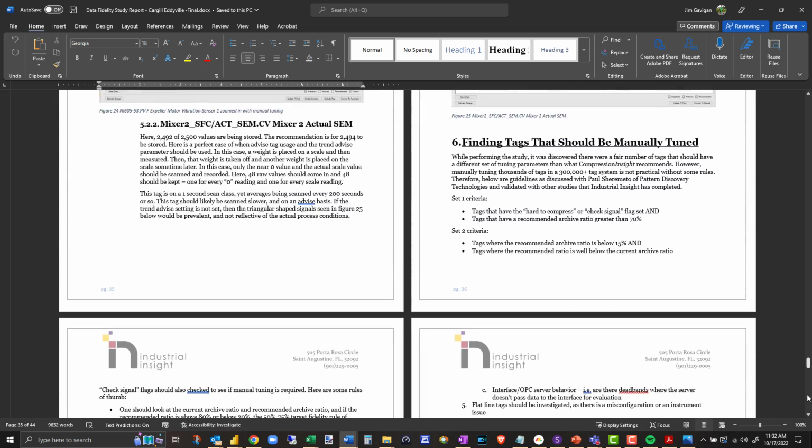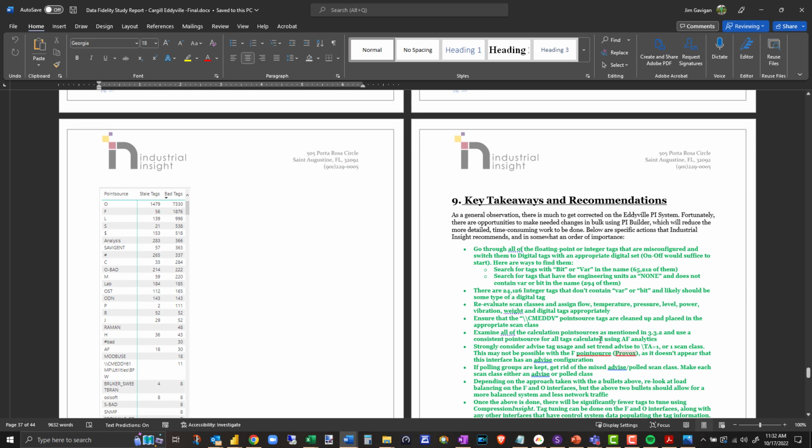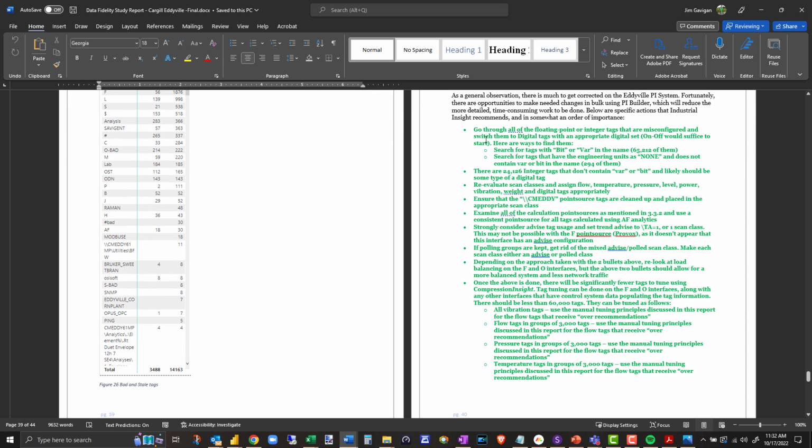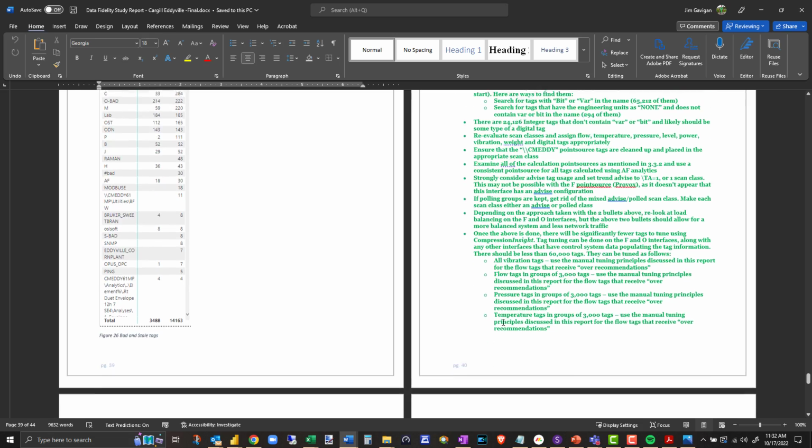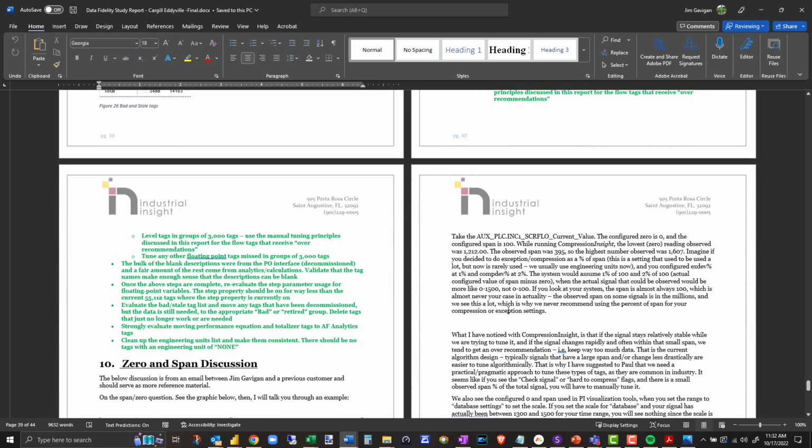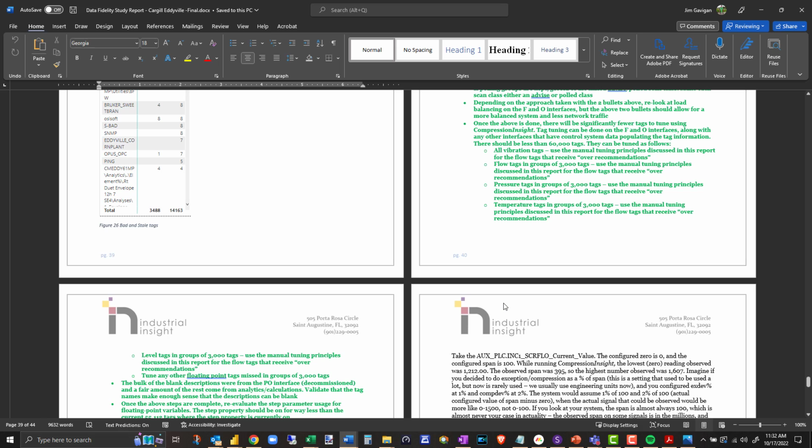And then at the very, very end, we say, okay, here's what you need to do. And we give them an action list. And we're like, okay, we can either help you with it or you can do it yourself. So anyway, we try to give them a good set of actions to go get their data cleaned up.